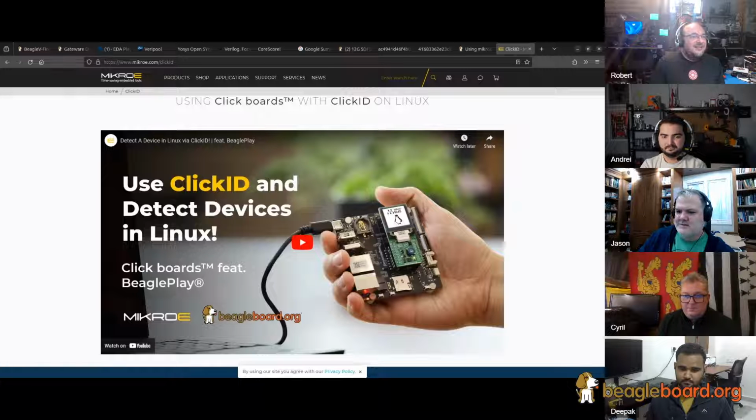But for now, if you buy a board with Click ID and you write the manifest to the EEPROM, it'll boot up and run. And feel free to submit more manifests to us. They're not too hard, but I think we're working on documenting how you create a manifest more easily. So we need to get back to that, Andre. I know, yeah, I was going to say. I think that goal of at least having a couple that are known good, pre-flashed, plug and play experience is the Q1 goal. Early Q1, next 2 months, I'd say.